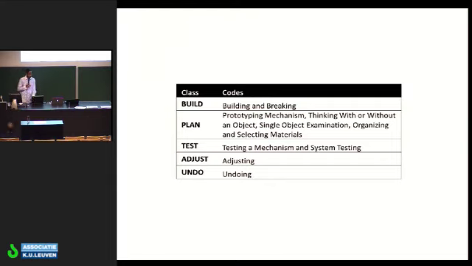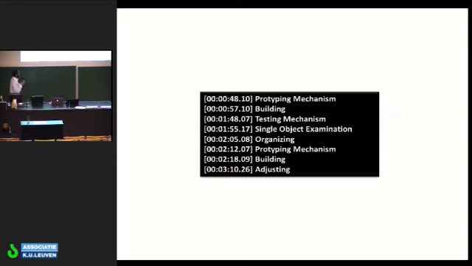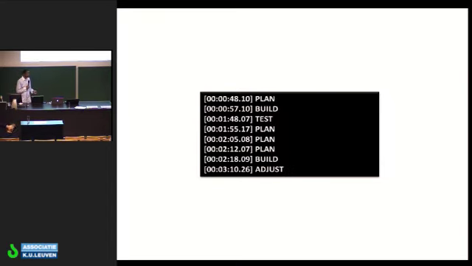But nonetheless, for this analysis, it was all hand-coded. So to give you a sense of what that looks like, we started off with something like this, where we have timestamps on when each action started. We then take those values and put them into the actual class structure, the class that we associated with them.